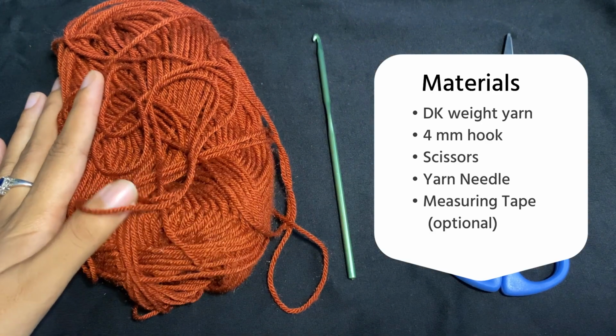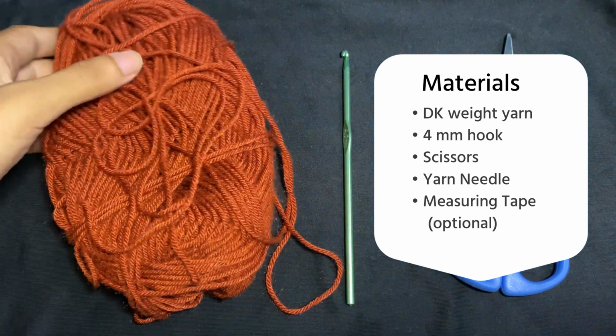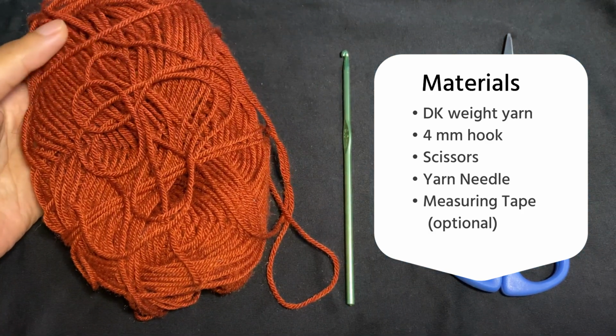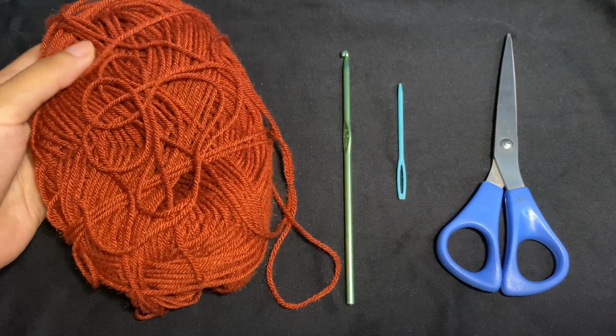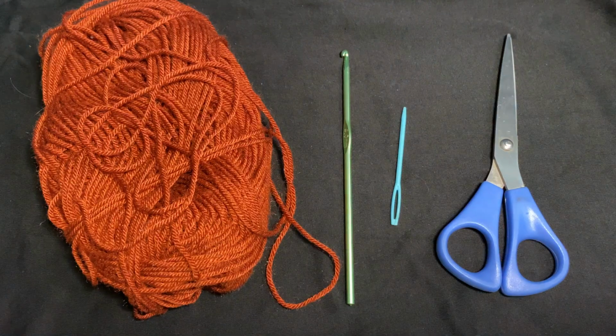So for this project I'm using a DK weight yarn with a 4mm hook. You would want to use some yarn that will be sturdy enough for a bag, and along with that I'm also using a tapestry needle and scissors.